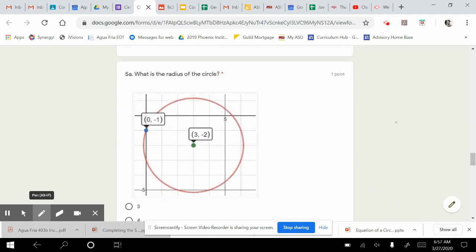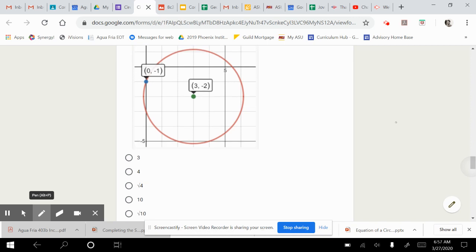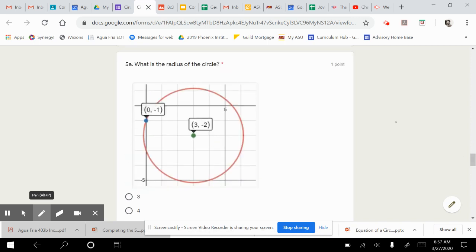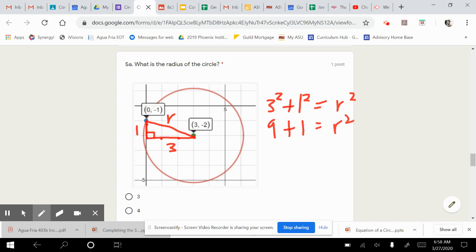Okay, another one that was commonly missed was this one. So I just want to go over this one more time. If you know the center and if you know a point on the circle, if you think about what the circle equation is based on, which is Pythagorean theorem, you can draw a right triangle and use Pythagorean theorem to figure out the radius. So this bottom part here, if I just count it, that's 3 units. This other leg is 1 unit. So I could figure out my radius by doing 3 squared plus 1 squared equals r squared. So that's going to be 10 equals r squared. So r is going to equal just the square root of 10.